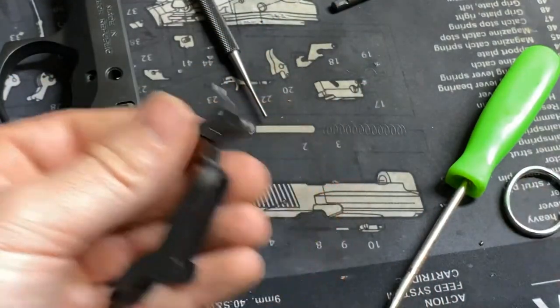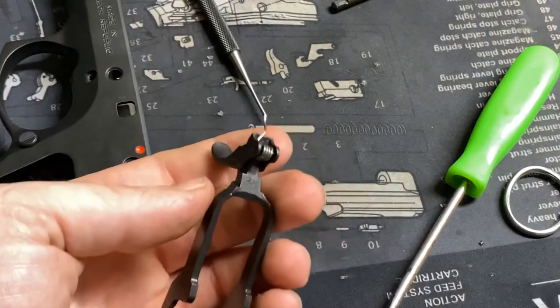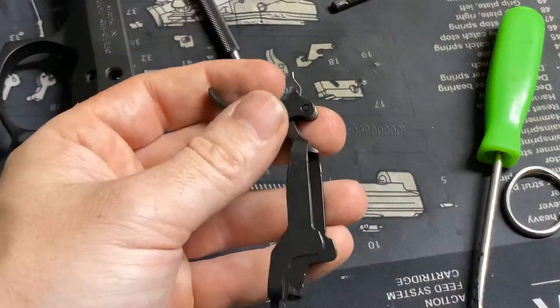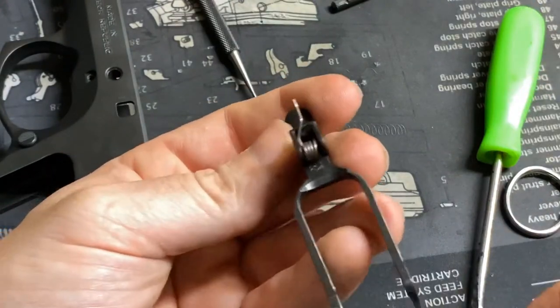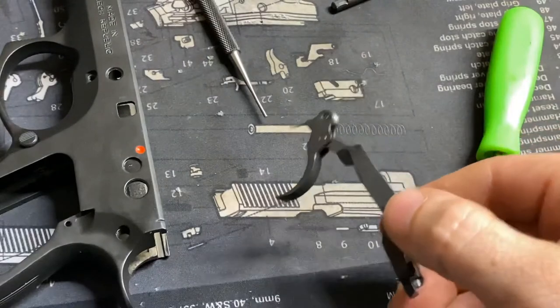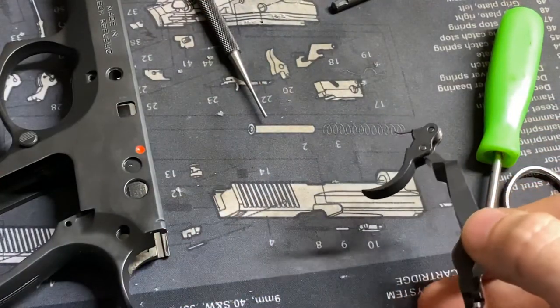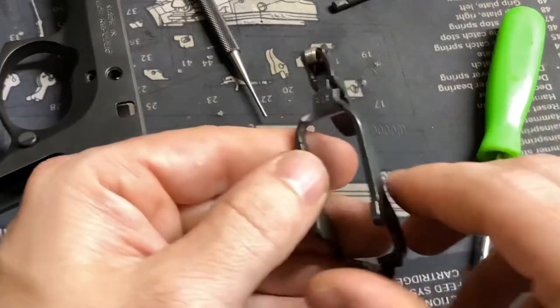So you want to find a pin. If you ordered a trigger return spring, it usually comes with the slave pin, or a lot of these, the Macarbo kit came with one. I have six of them laying around for CZs, but of course not outside. But it looks like the other pin will work. So you're basically just capturing that spring until you can put it down in the gun, because trying to put the trigger down in there and then the spring and trying to hold it all together while you get the trigger pin through is a pain. So that's why they use the slave pin.